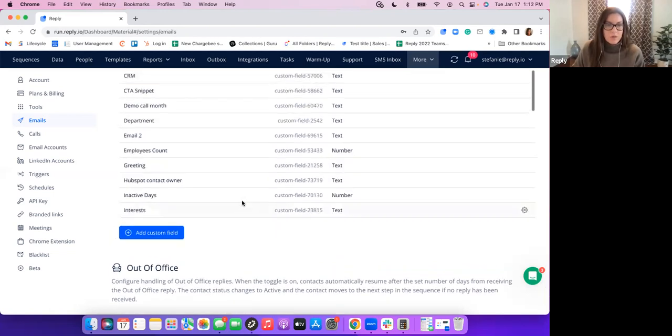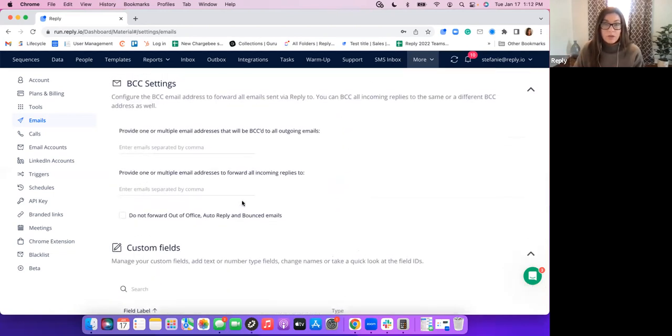So yeah, those are all the settings that you should be aware of. And again, like I said, they are account wide, so they are going to affect all the sequences that you are sending. So I believe Josh is going to go into a campaign setup. So yeah, Josh, take it away.